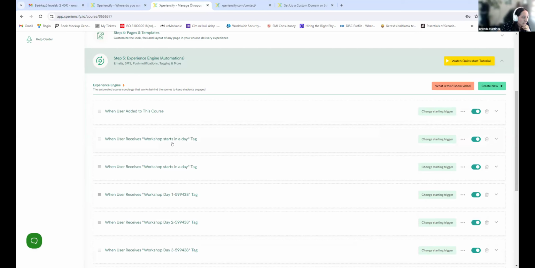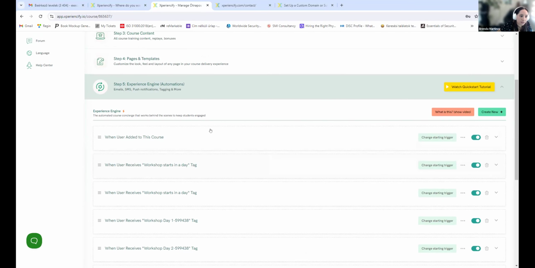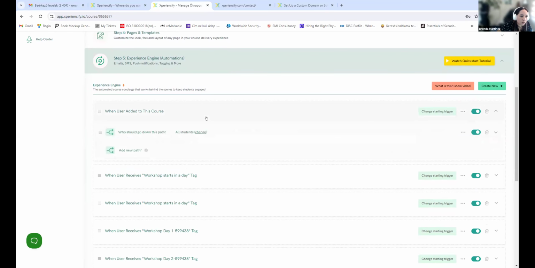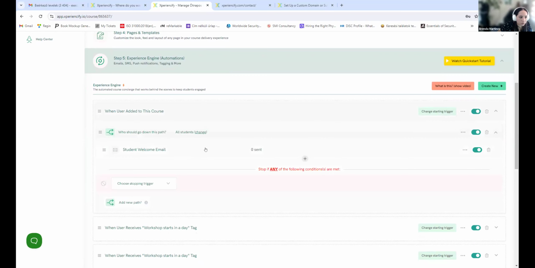So I'm guessing that once they are added to the course, if you go to the first experience, when a user is added to this course, who should go down this path? They get a welcome email. Right, so the tag is not used there. I would assume that the tag is there, but it's not written anywhere, and I don't want to assume. I want to make sure. Of course.